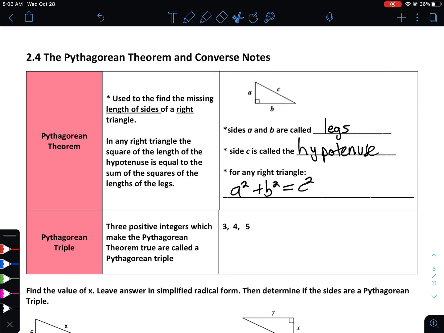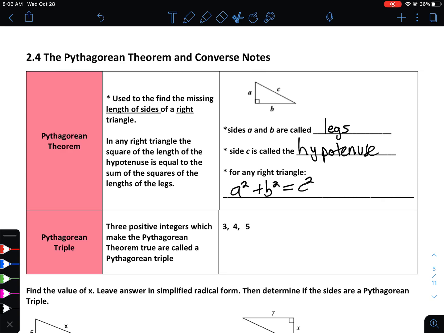All right, in this video's lesson, what we are going to be talking about is the Pythagorean Theorem as well as its converse. You're probably pretty familiar with the Pythagorean Theorem. The converse you might not be as familiar with. So make sure that you're watching the entire video. We're going to be talking about everything else that's going on with the converse. But also it would be a good thing for you to refresh what the Pythagorean Theorem is and how it works.